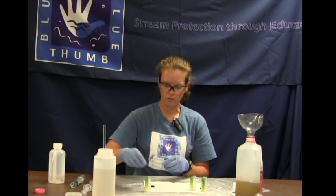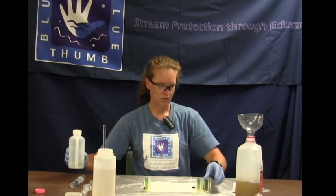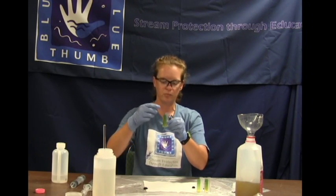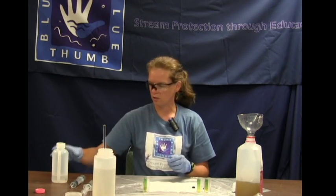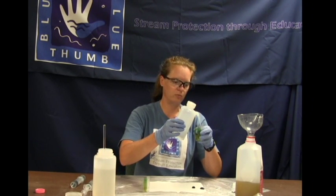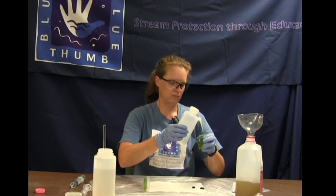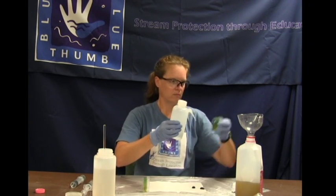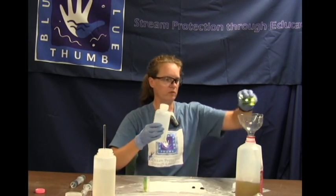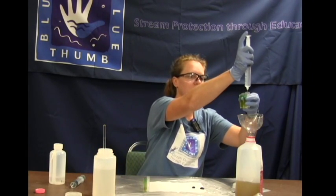So I usually set mine on one side, and the 2 are going to be creek waters. Or you can number your test cubes on the side or something like that, a blank and 1 and 2, just to help you with any sort of confusion that might happen. So 2 test cubes are going to be rinsed with deionized water 3 times, and then also rinsed with creek water 3 times.